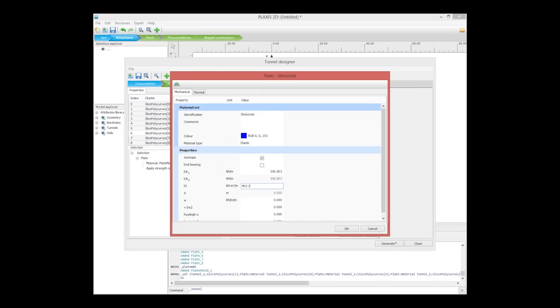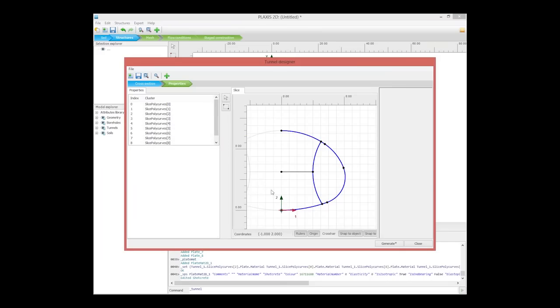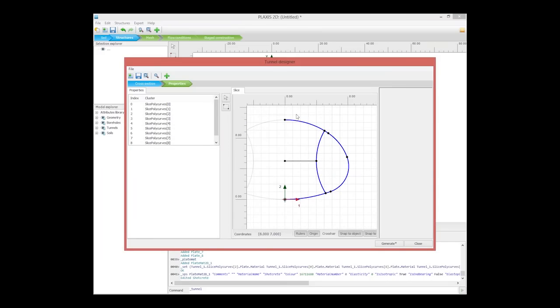We may also enter the Poisson's ratio and eventually, if one wants to, relevant weight for this application. The Poisson's ratio is 1.15. So this is the set of properties I want to use for my Shotcrete. So I will assign it here. So this is done. Okay, now I can see that I've given some properties for the Shotcrete.